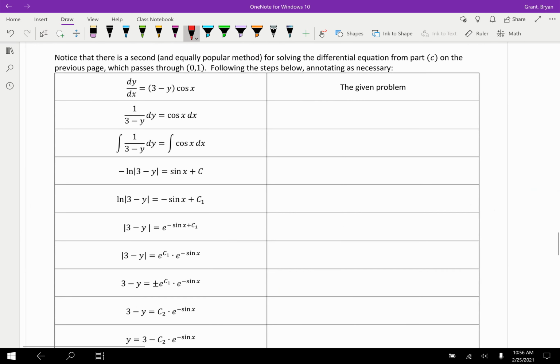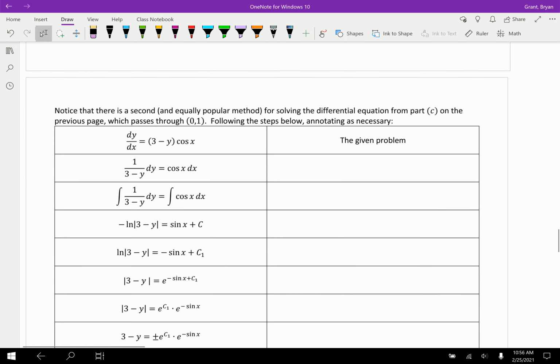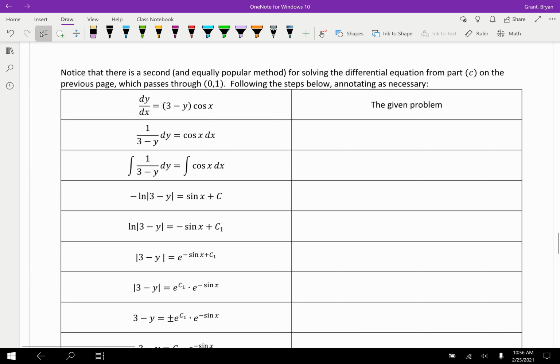All right, I have one more to do with you. There is one more page, but this one you can practice on your own. This is just kind of a final concluding fact, and I didn't used to include this because I like the way that I solve my differential equations. I mean, you're partial to your own method, but this showed up on a multiple choice question a couple years ago, and so I thought it was worth addressing. There is a second method for solving differential equations, and I wanted to show that to you right now.